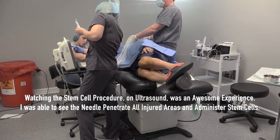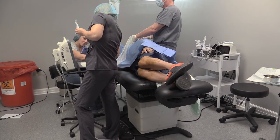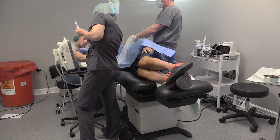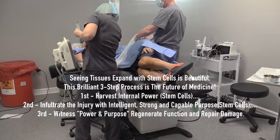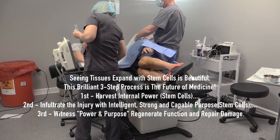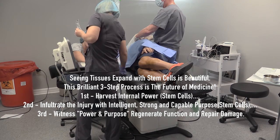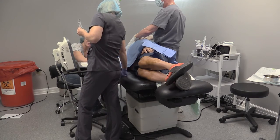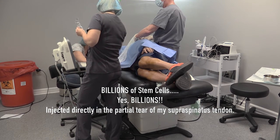Okay, so you see this bouncing right here? That's his needle. Watch the fluid go all over it. Now you can come back over here — there you are, now you're here, it's perfect. See that? Now watch the tissue expand as he injects it directly into it. You see it? It's filling up — that's a thing of beauty right there. Billions of stem cells in the exact spot of where that tear is.